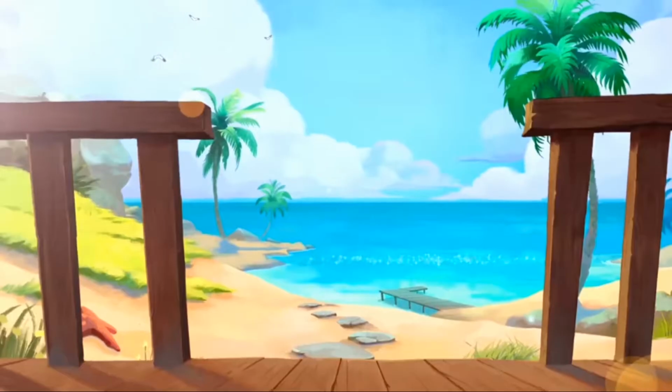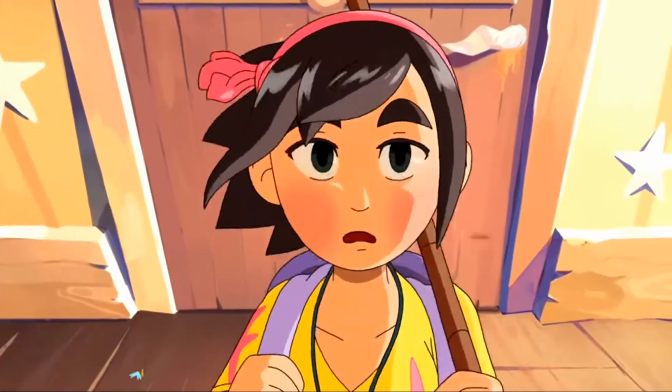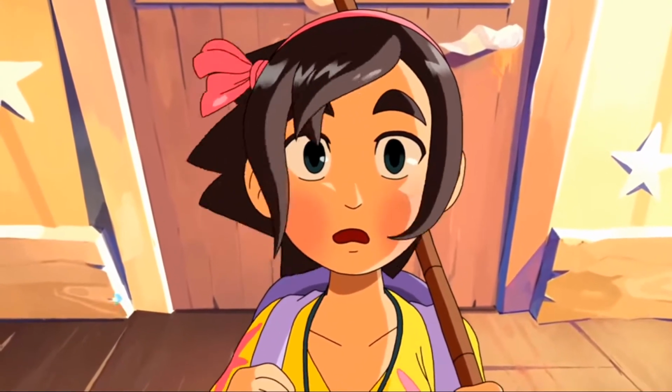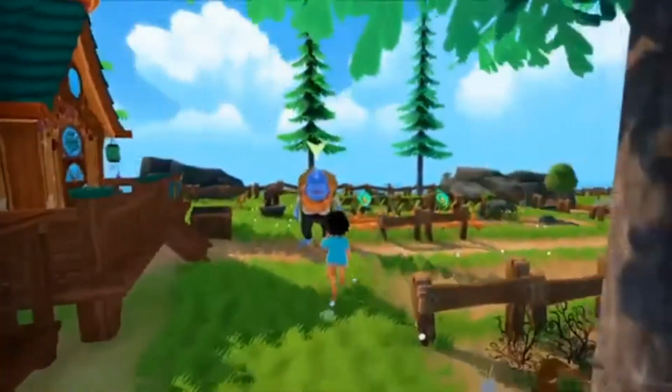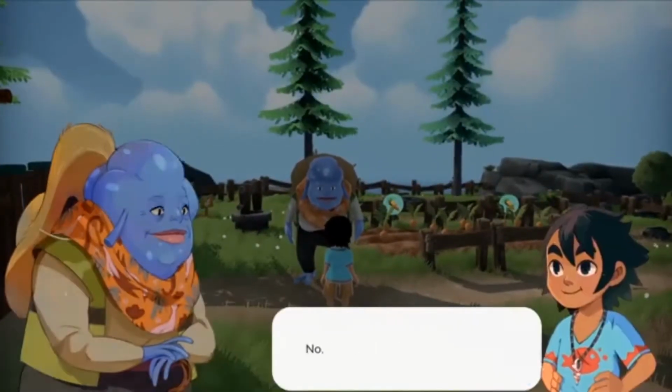They haven't given us an exact day, but it's supposed to be dropping for Switch, PS4, and Steam in the next few days or so. It says February 2020. So Summer in Mara is an adventure with some easy RPG elements, farming, crafting, and exploring mechanics.